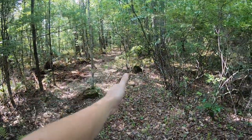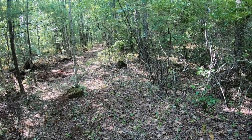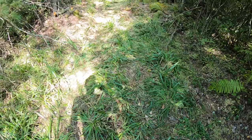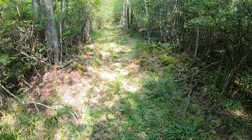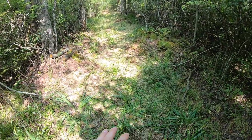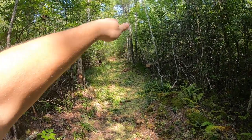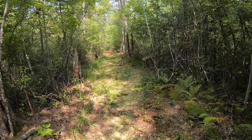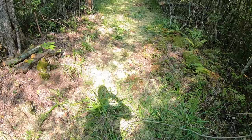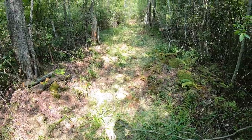This is our trail we've been building — our logging road. We still need to do some box blade work and a couple small stumps I missed, but right here where I'm standing the ground is a little bit soft. I want to lay down some pine sawmill cutoffs so I can get in and out of here year-round, because this area holds water. You can see right about where the vegetation changes — that's where it goes back up to high ground. I want to fill this area in with that whole trailer load, maybe even a couple trailer loads of sawmill cutoffs, and start laying them down like cribbing.